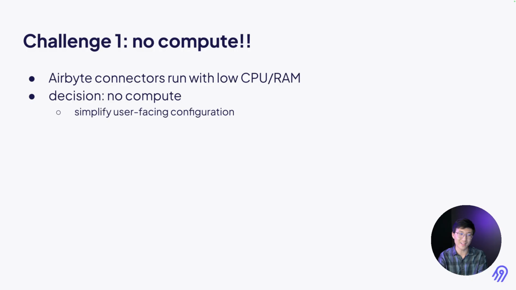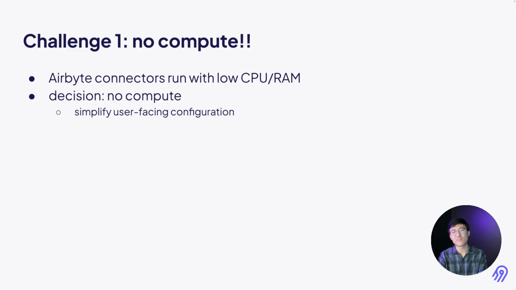That being said, there are definitely some challenges with Iceberg, right? It's not all smooth sailing. So the big one is it is a data lake, right? We don't have access to a compute engine. We are just putting files onto S3, or your storage layer of choice. Certainly a connector isn't doing heavy compute, right? Airbyte connectors run with one CPU out of the box, I think. We're not going back and rewriting a terabyte of data on one CPU.